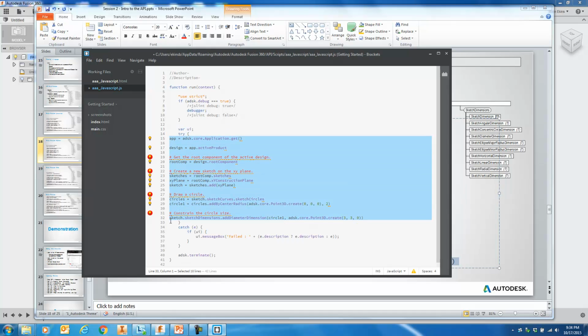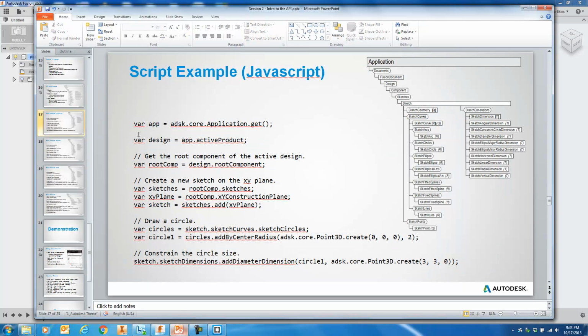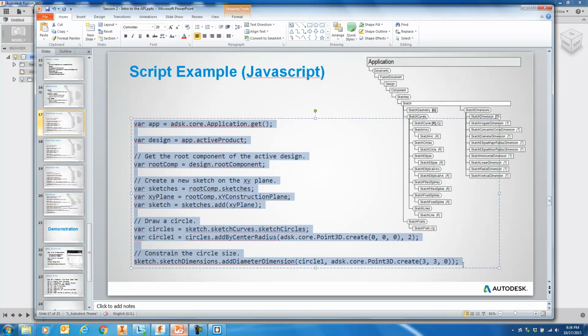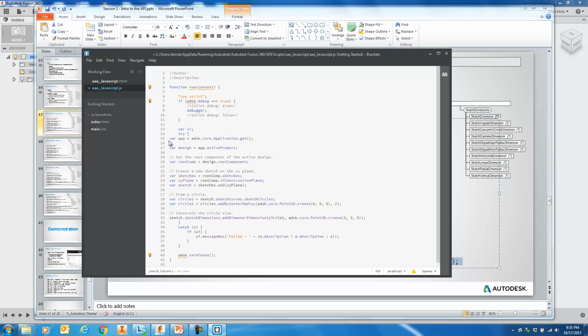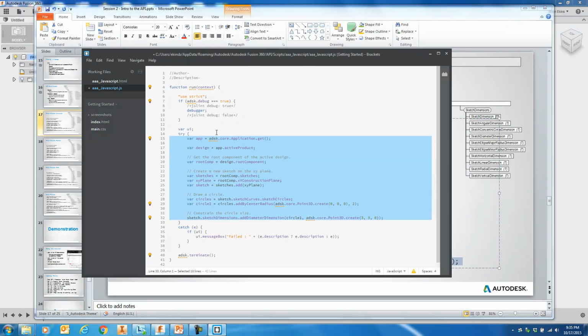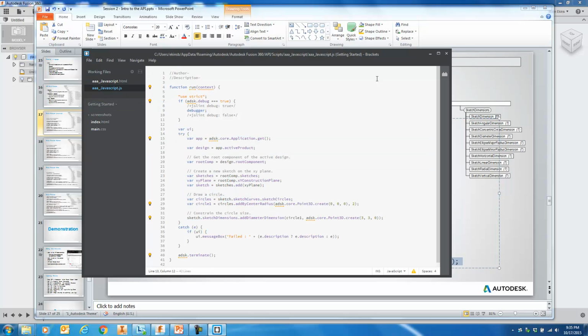Whoops, not Python. We want JavaScript. There we go. Okay, and I'll just save that and go back to Fusion.